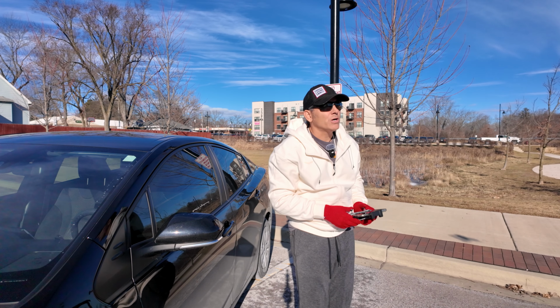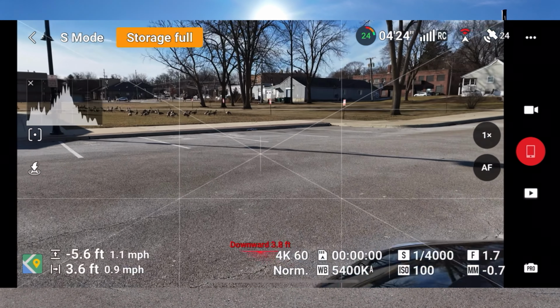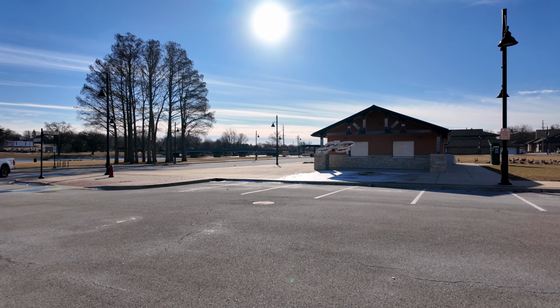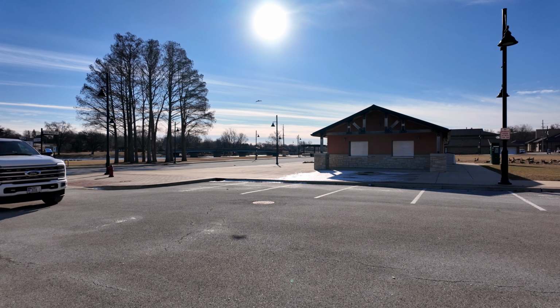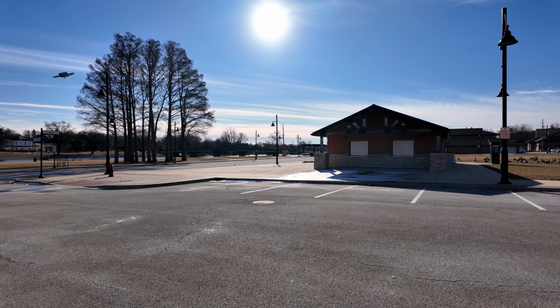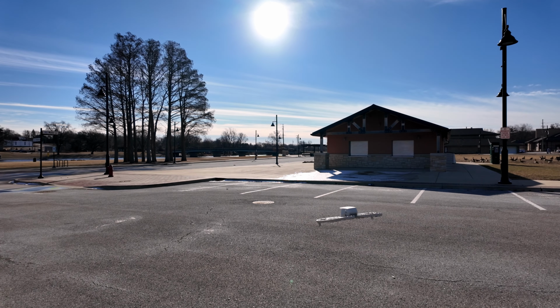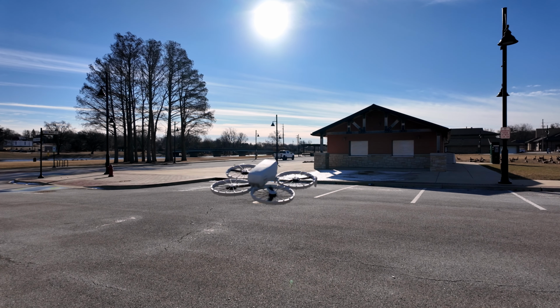Yeah, I mean, a couple things for sure. I'm gonna turn the camera around. Hold on a second. Whoa, it totally almost hit me. So this thing essentially just seems like, if I'm going full stick, it takes a second for it to brake. Where are you, little guy? So watch. Oh, so now it wants to force land already. So, I don't know.